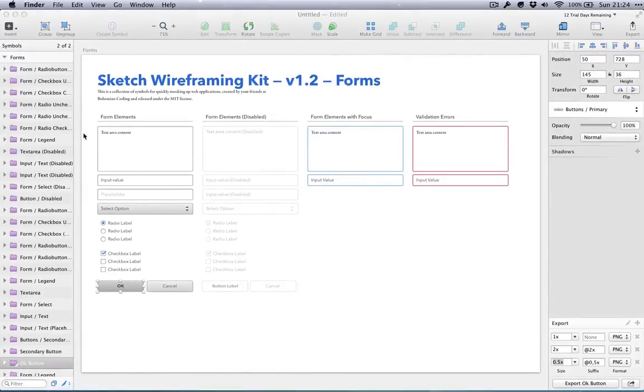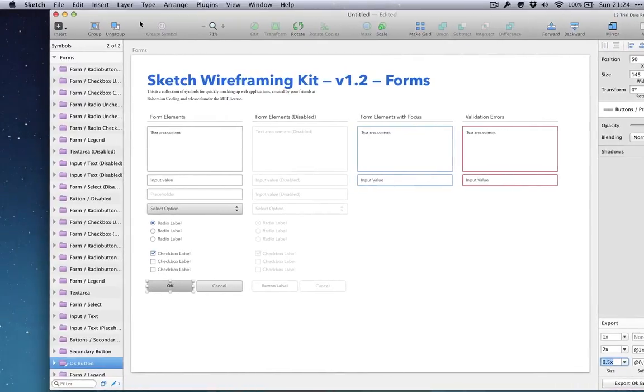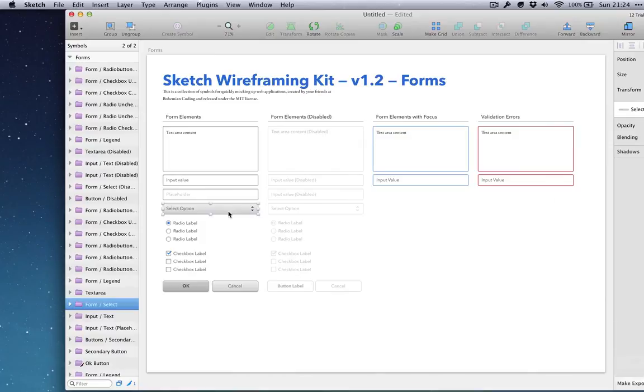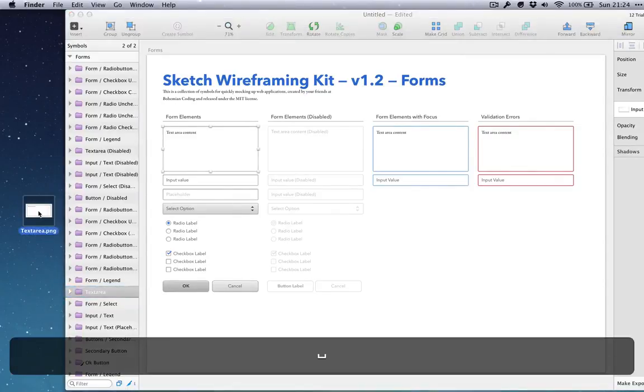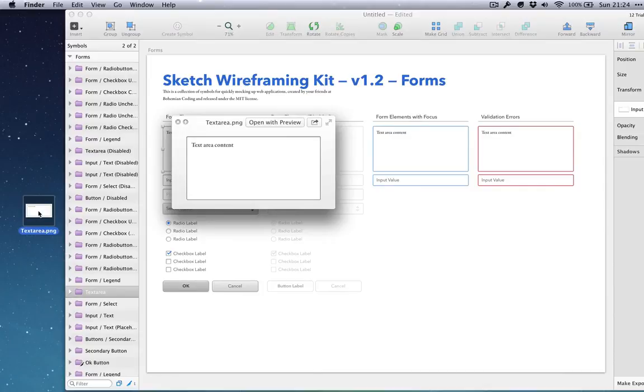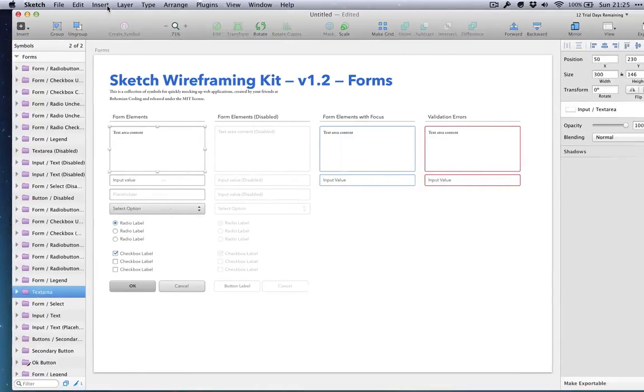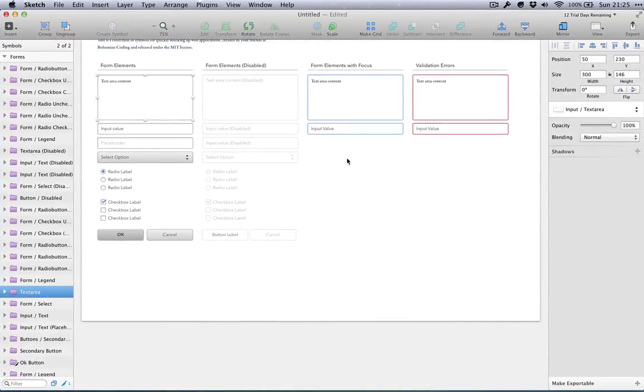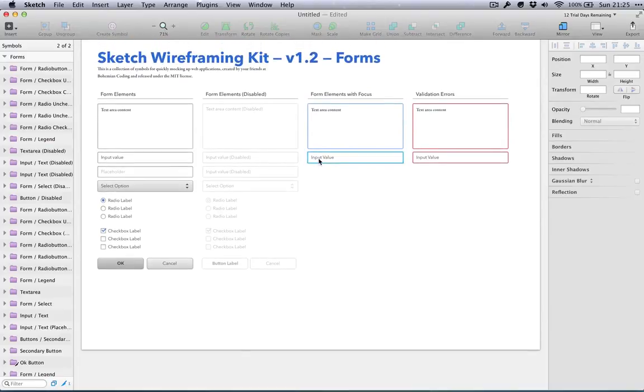An even easier way is, this is pretty cool. So if you select an element and just from the object list up here, if you drag it to the desktop, it will create a PNG of it. That's awesome. But if you want, we still have the same old slices, so it all works exactly like it did before.